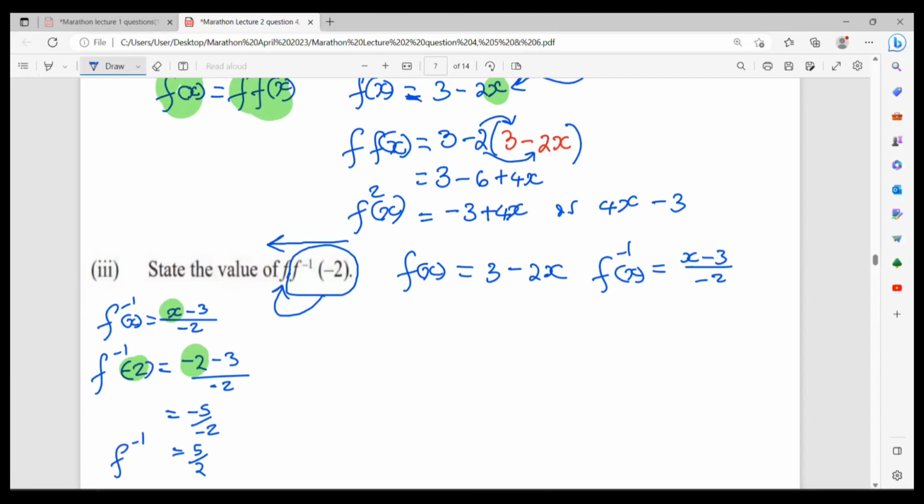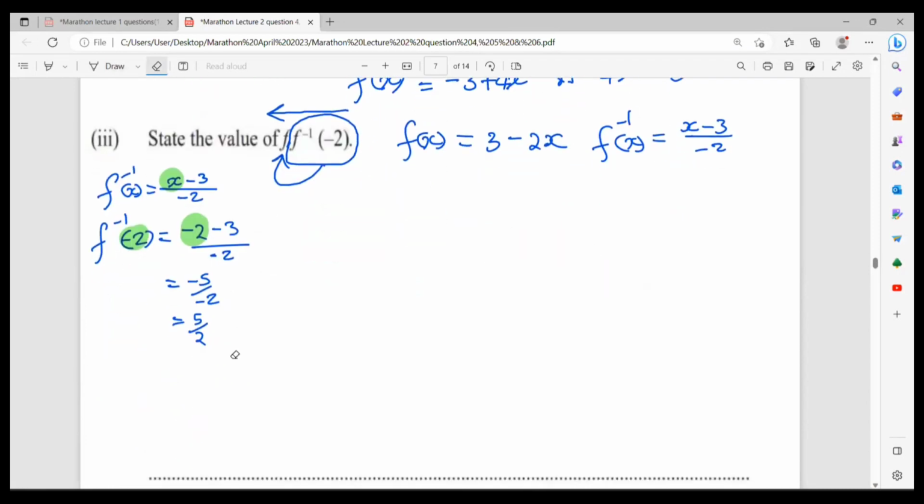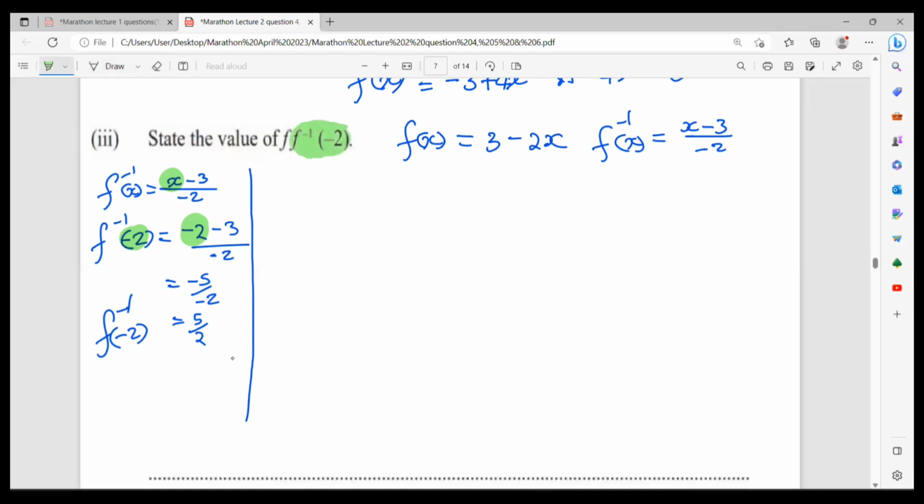Let me write it clearly. All right, let me move up the screen. I think I have enough space there. So this is 5/2 or 2.5, whichever way you want to look at it. Now that you have this, you can go forward with it to the f function. Let me clear this up. We have just found this piece, and the value for it is 5/2. So the 5/2 will now come forward in the f function.